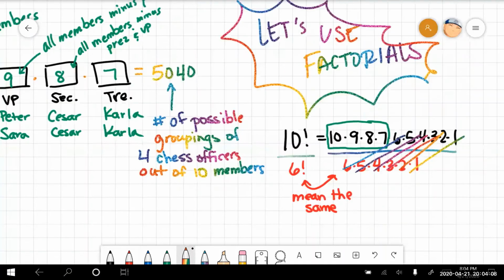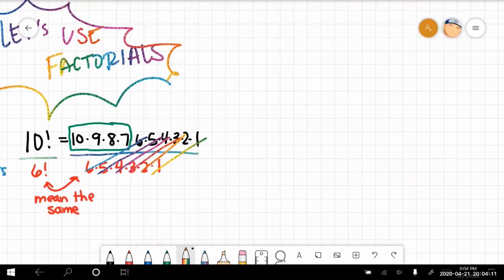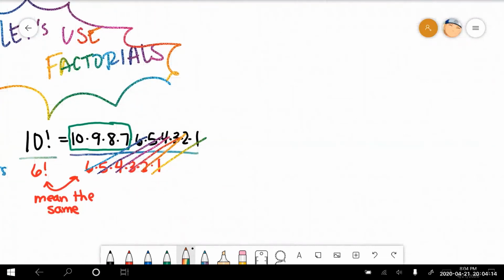Okay, so let's take a look at this work just for a minute and label some things here. Where does 10 come from? And forget the math that we did before as far as filling in the boxes. Where is 10 in our original situation? Hopefully, 10 is triggering in your memory that this was the number of members to choose from, right? This is how many we had to pick from for officers.